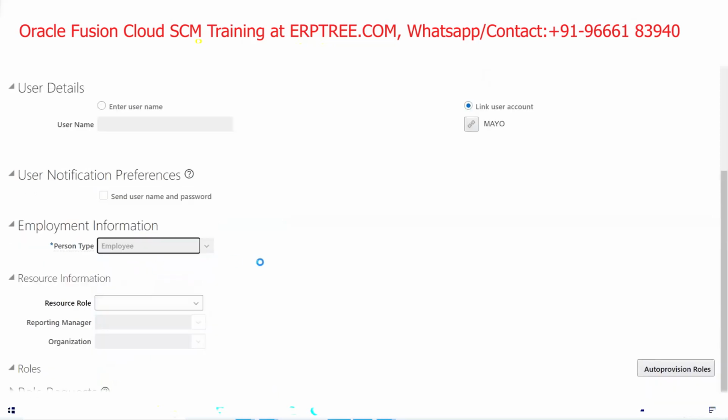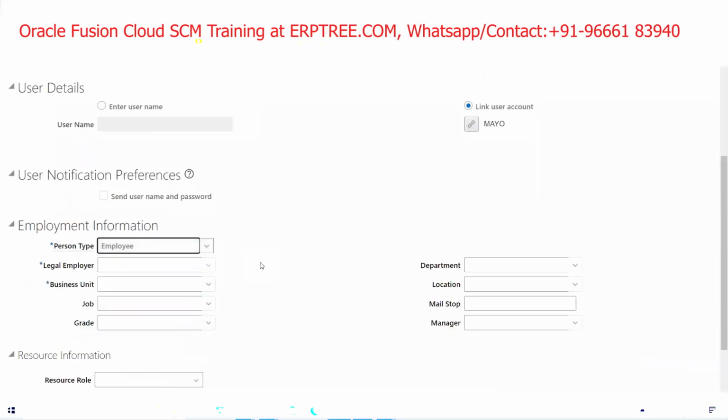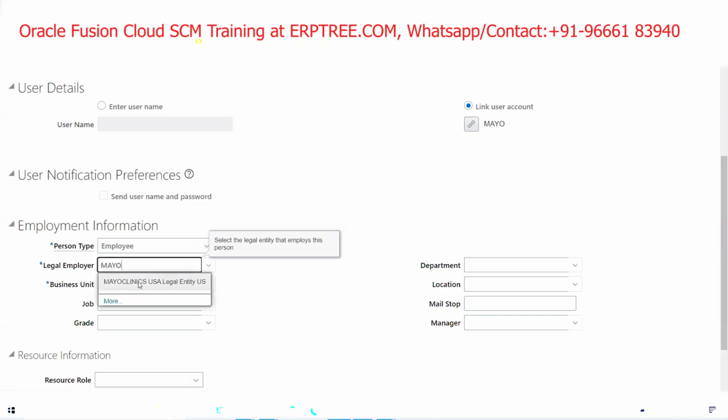Permanent, select employee. When you select person type as employee, system will ask us to select which legal entity this employee belongs to. Legal entity means which company. Based on that, system can identify which payrolls the employee belongs to. Select our legal entity. Legal employer is nothing but legal entity. To our legal entity, already we assigned our legislative data group.